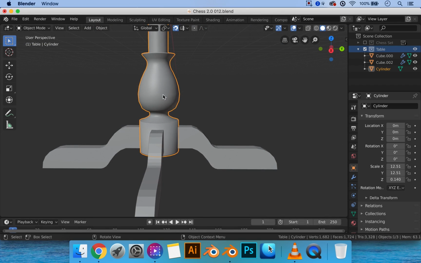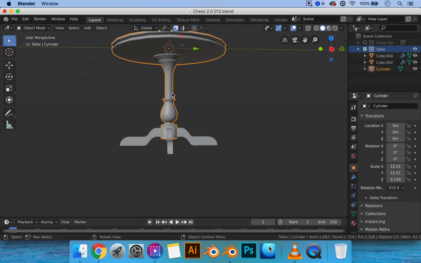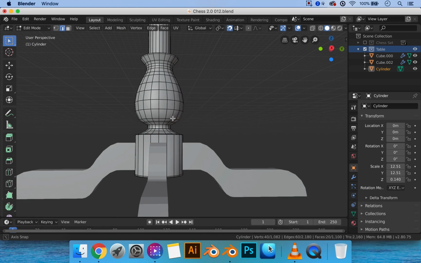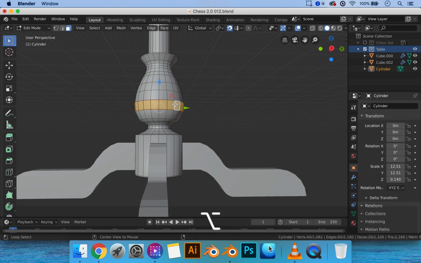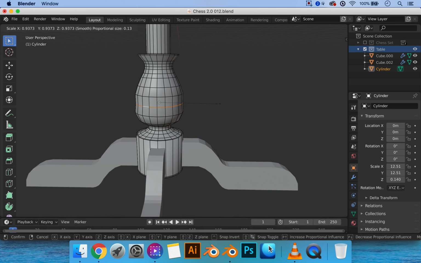So some slight details should be enough. For this section, I feel like it's a little bit wide. After looking at it for a while, I might want to change it up a little. I'm just gonna grab this central, actually I'll use edge instead, the central edge right here, turn on proportional editing, and just scale it down a little bit. Let's increase the selection here. Not everything. Let's see, that seems okay.